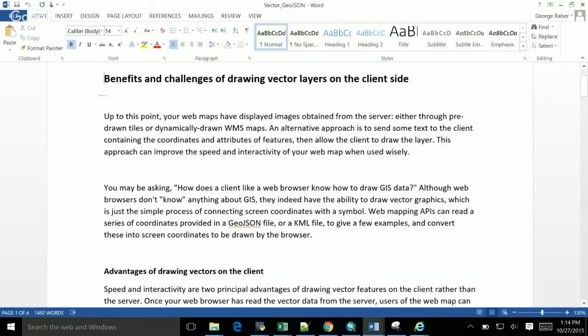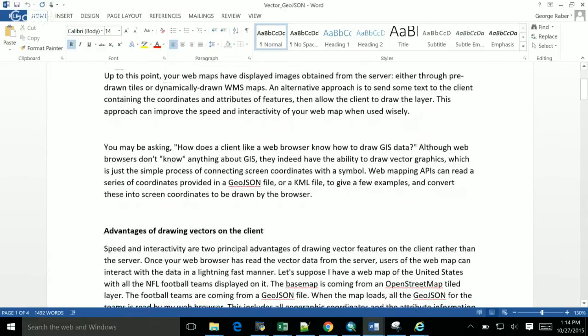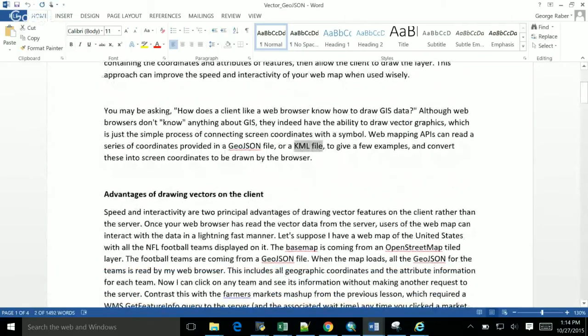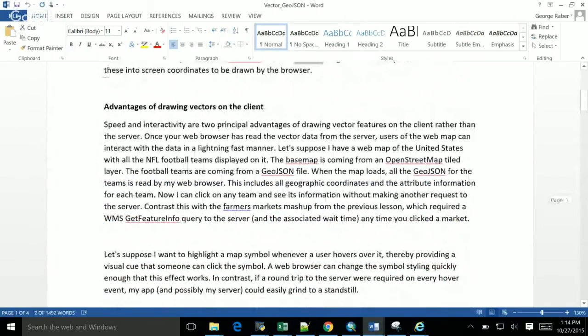And the way that's usually done is through a web mapping API, something like Leaflet. Leaflet already has JavaScript that somebody's already written that will ingest a GeoJSON file and turn it into map data and put it on your map. Now, GeoJSON by default doesn't read KML files, but there are people who have written extensions. So if you really wanted to use a KML file, you could look up those extensions for Leaflet, and it would read KML and put it in your browser.